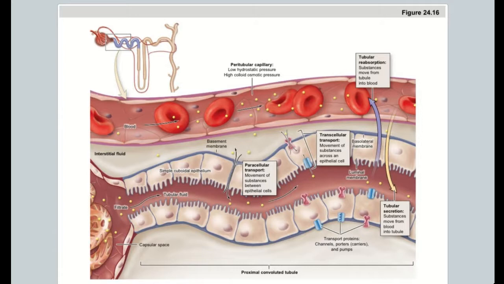If the extracellular fluid is hypertonic, this can happen if sodium in your body increases or if your water amount decreases. Then water would be pulled towards the hypertonic area. Anytime you have this concentration difference, water moves towards the higher concentration of solute. And if the ECF, or extracellular fluid, is hypotonic, this can be achieved by sodium decreasing in your blood or water increasing. If you add water to your body, it's diluting things, and so that causes that area to become hypotonic. So water would be moving out of the extracellular fluid if it is hypotonic to the other areas.